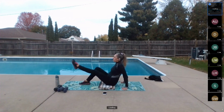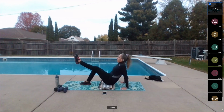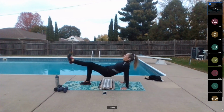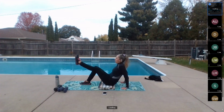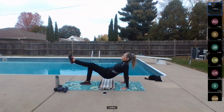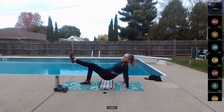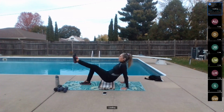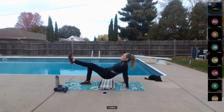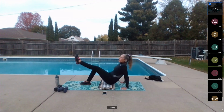Take your left foot off the floor and ready to bridge. Here we go, lift up and down, up. So you're pushing really hard down into that foot to lift the glute and the hips up. Four more. You'll feel the stretch in your shoulders as well. The work in your triceps. Two. One more. Up. Down. Take a break.